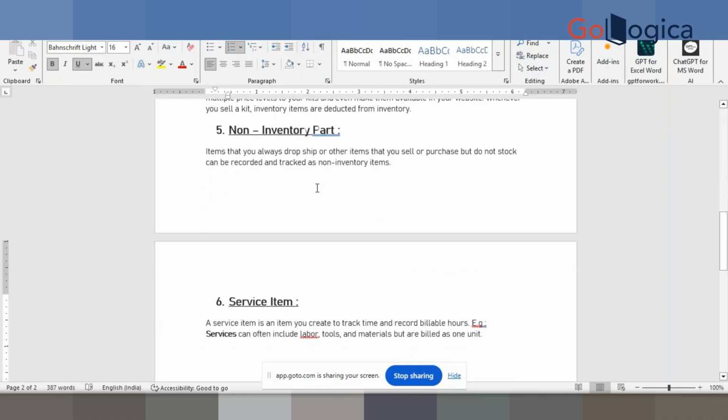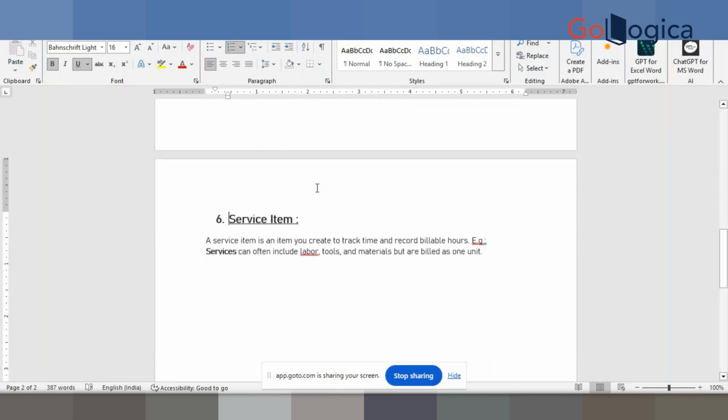You procure them from the vendor and directly ship them to the customer's location. Then a service item is any service you provide. Here, certain steps of your procurement or sale process don't happen, which I'll show you. So this is with respect to item types. I hope you understand now.